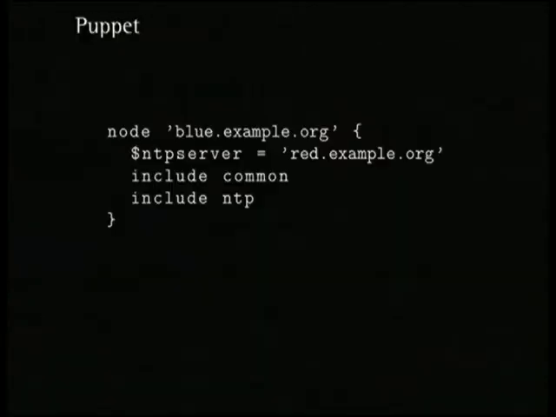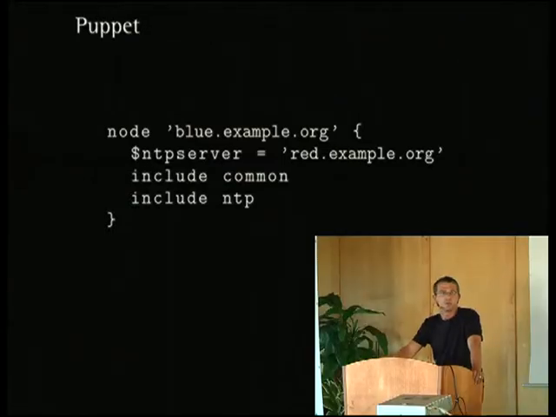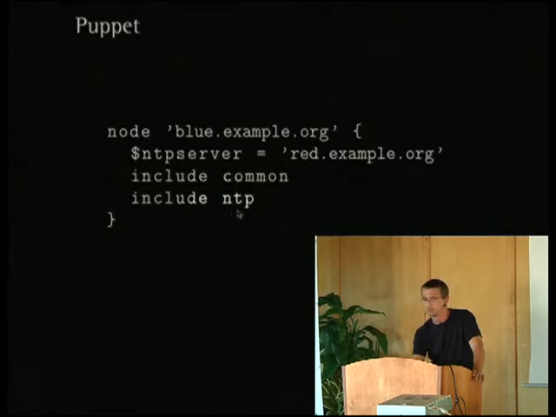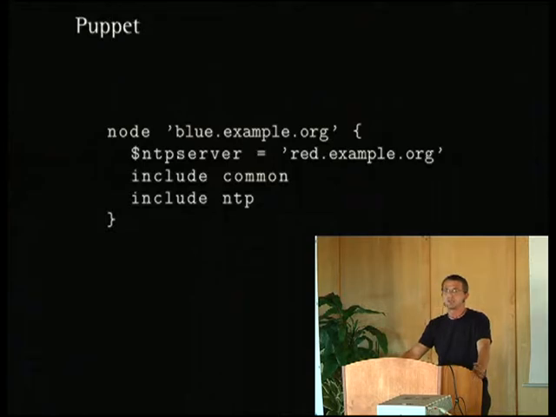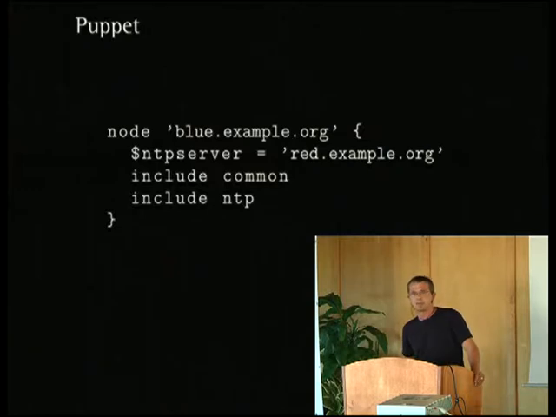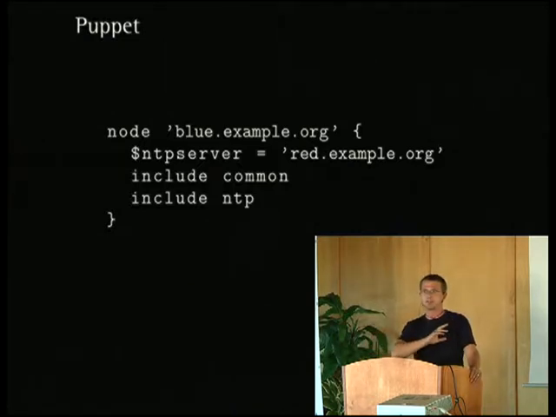We have a second node called 'white,' hosted in Munich. Looking at Puppet: I want to tell Puppet that the server at 'blue' should be an NTP client, so I include the NTP class, but it should use red.example.org as the NTP server rather than the default. If you have five systems, that's fine. If you have fifty, it's probably still fine. But if you have a couple of hundred servers, this is not okay anymore — suddenly you'll find your site description with a lot of identical stanzas repeated endlessly.